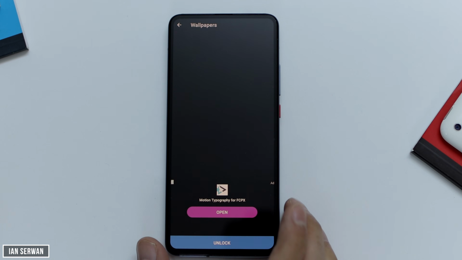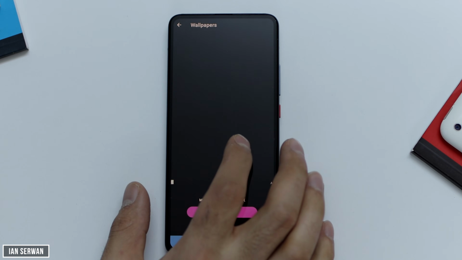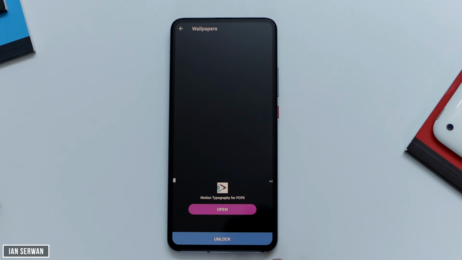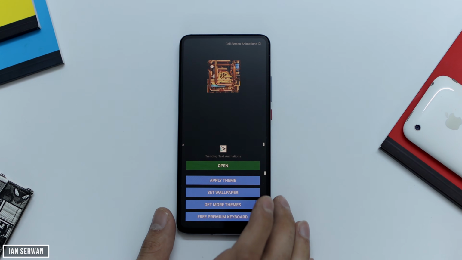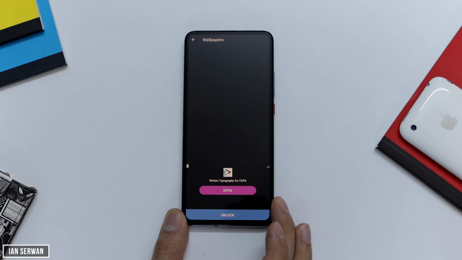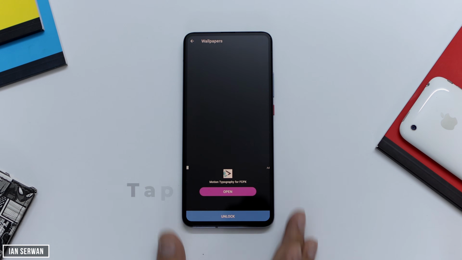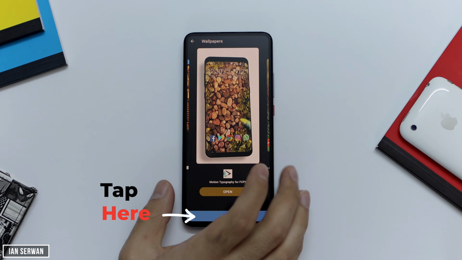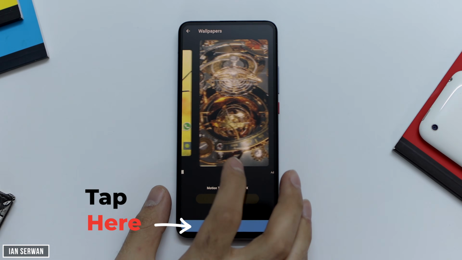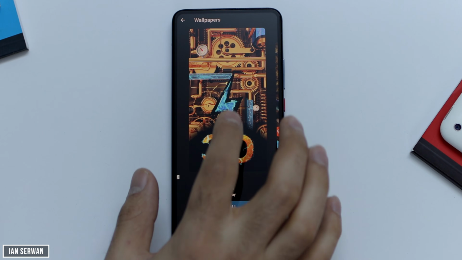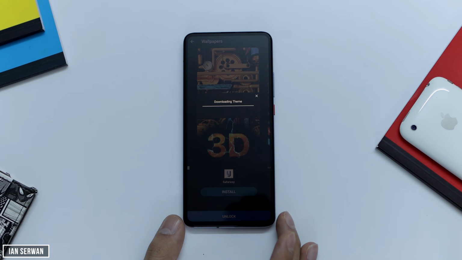And now you're going to see a few different variants of 3D wallpapers. The one that I specifically chose for this video is the first one, given the fact that it shows you much more items and shapes when you move your phone, and it will make it look very cool. As you can see, it's now loading. You will see a few options. As I said, I will choose the first one. The other ones are cool as well. You can try them out if you desire to do so. Just tap on the one that you want and then tap on apply.